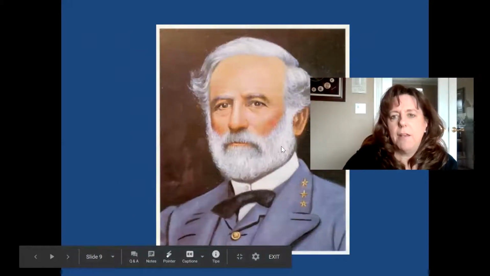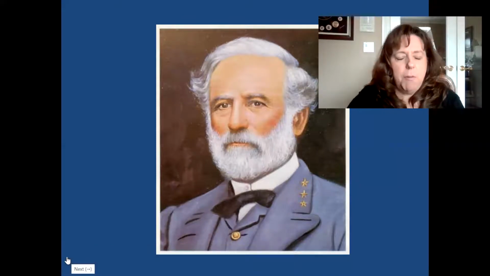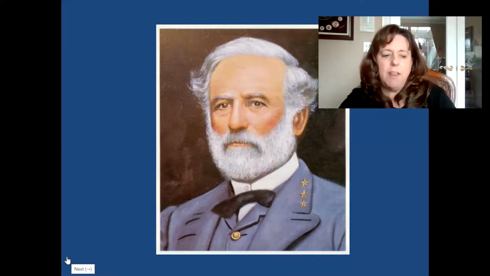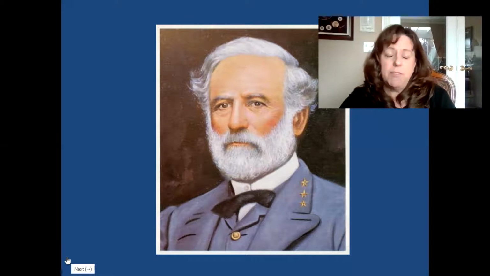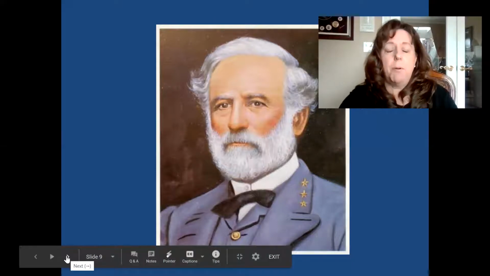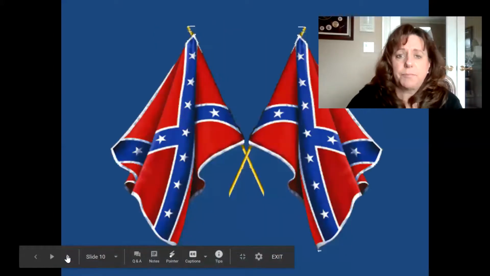All right, there's a nice picture of our Robert E. Lee right there. By all accounts, although he was fighting on the wrong side of history, because he was fighting to allow states to allow slavery, and we know slavery is wrong, by all other accounts he was not a bad person. I mean, he even thought slavery was wrong, even though he fought for it.